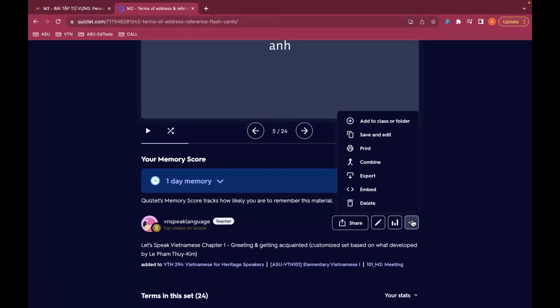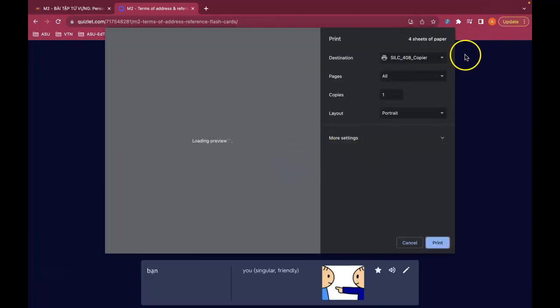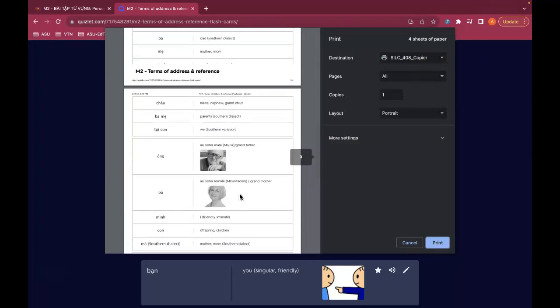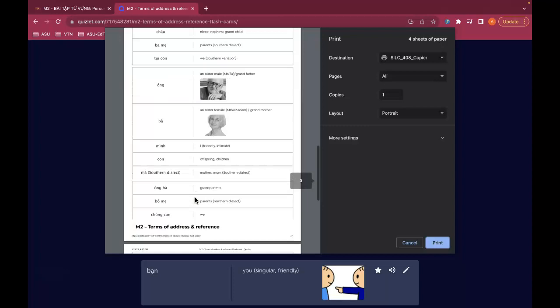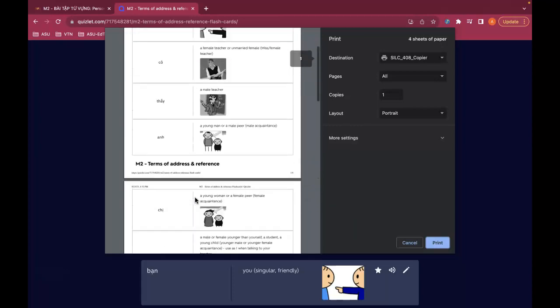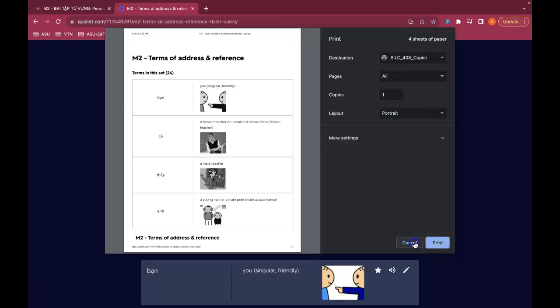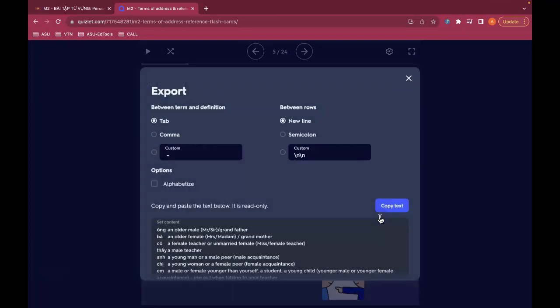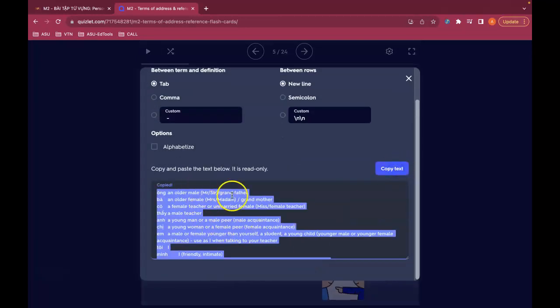You can print it and keep it in PDF like this, and then it can be like flashcards. Okay, and then you can just, if you're like a paper person, you can just print and look at them. Pin it, yeah. That is another way. Another way too, it can help too, is to export, and then you copy all this, and then you have a word list. Okay, paste it in Excel. You can paste it in Word document, and then it will become like 2 columns for you.